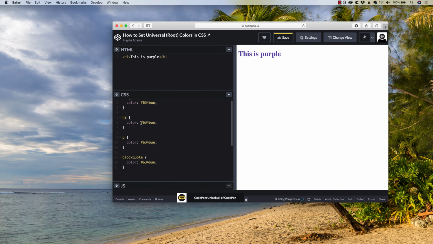So I have 4 settings of purple, and this is a small 15-line CSS area, but what if I had this color baked into 2,000, 3,000 lines of CSS? Larger websites get to that, and I have to change all of those colors. What if I could just set one global variable to affect all of these colors? I'm going to show you how to do that right now.